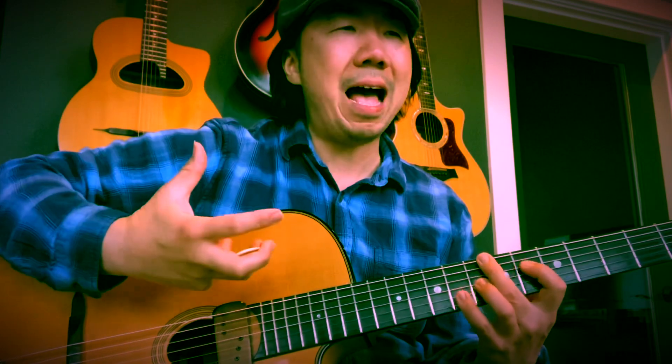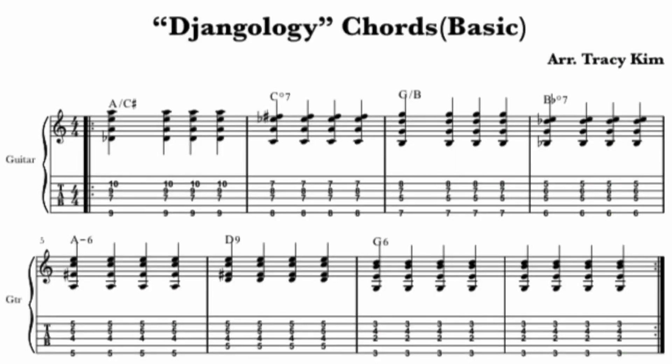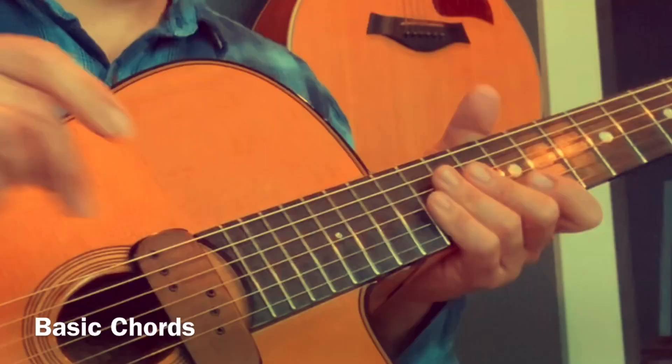Django-ology is going to have a few new chord shapes today, which is why I want to present this tune. I always present this tune in my workshops because of the cool chords — a couple new chords, including a diminished chord too. Because the chords are very special in this one. Some books don't show this, that's why I want you to use my version of it. A slash C sharp — this chord.